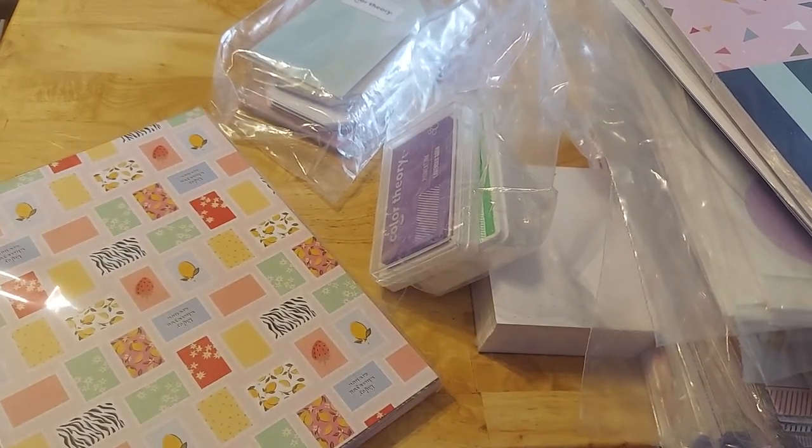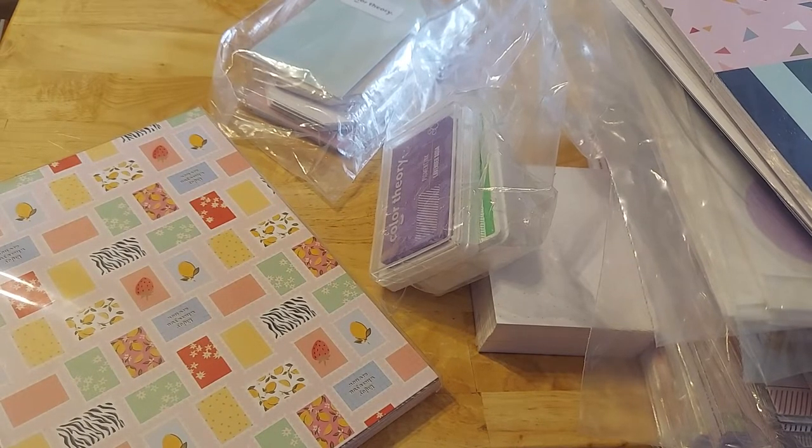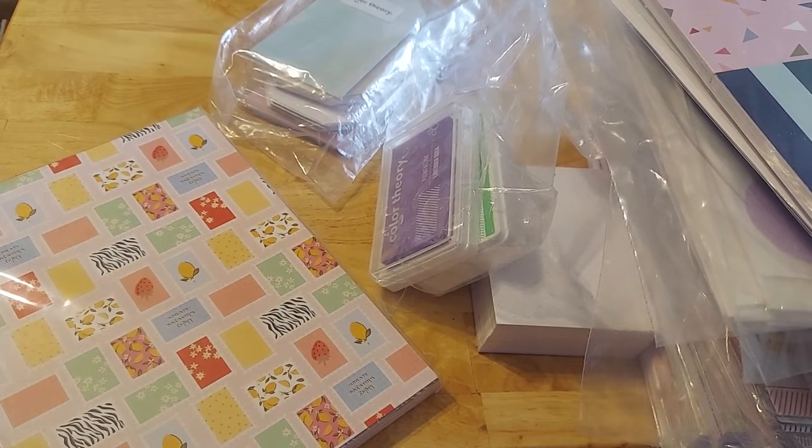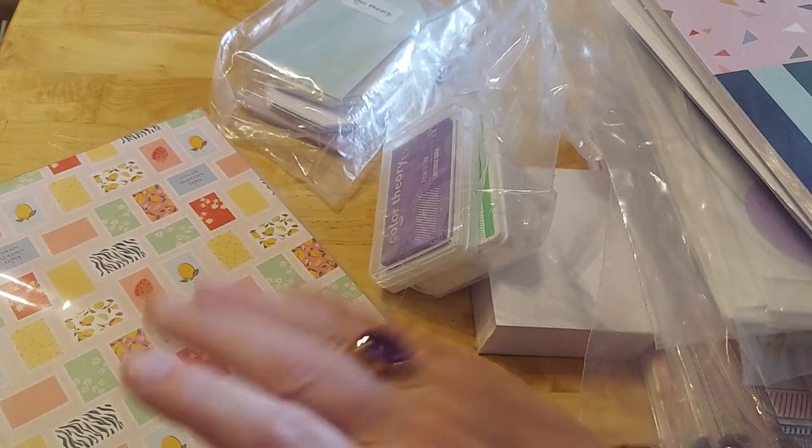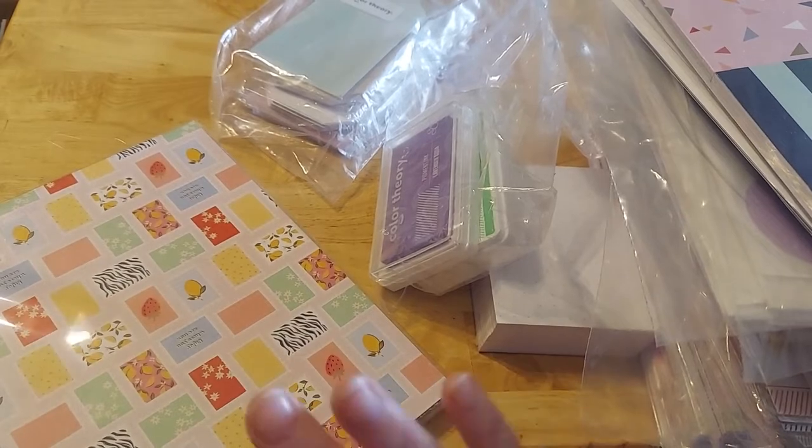I have a whole bunch of albums I need to use up. I don't think I'm going to get it done — it's October, we're already traveling and it looks like we're going to be traveling quite a bit till the end of the year. I will be setting these up for next year's Christmas, but at least I finally have a plan on what I want to do.